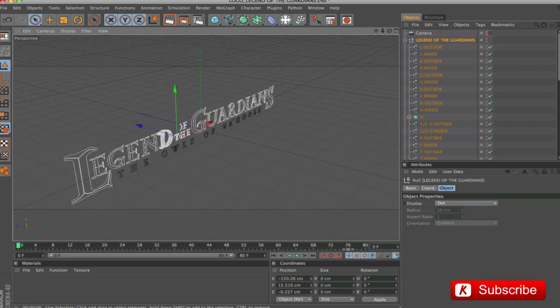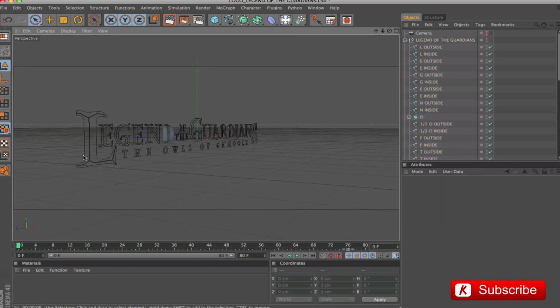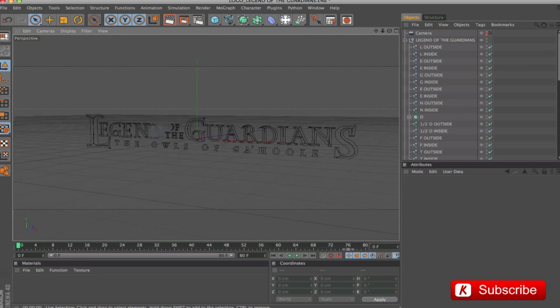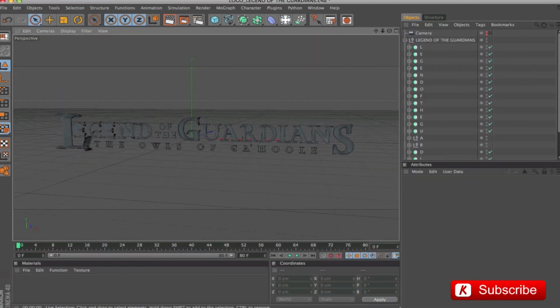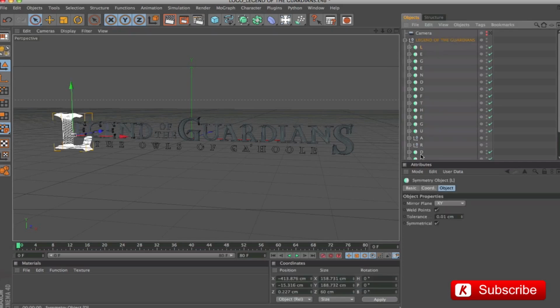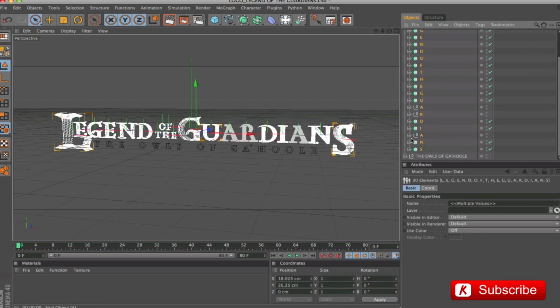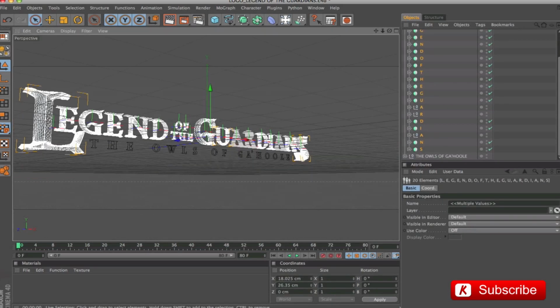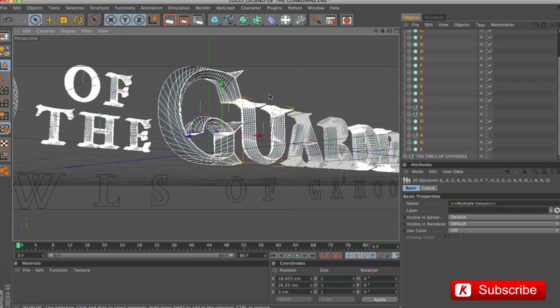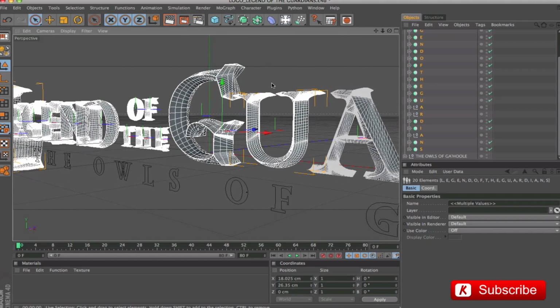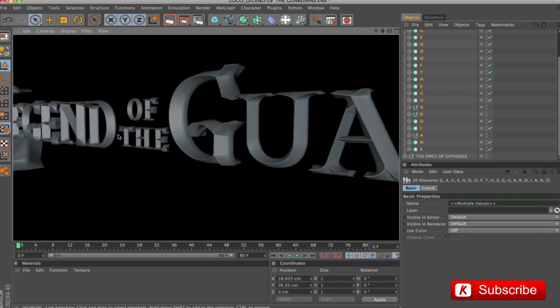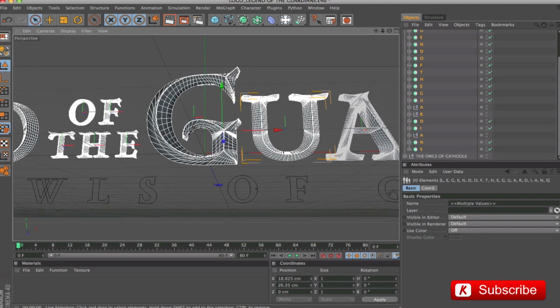This procedure will take some time and must be repeated on all the letters of our logo. The only differences are on the big letters L and G, because they have a depth of 30, and on the text of the 5. All others are 10, as the letter D. This is the result. More beautiful. Epic.